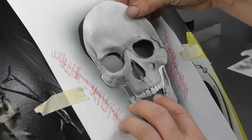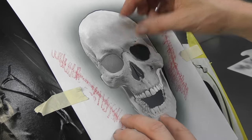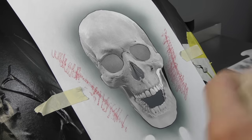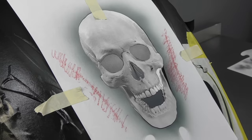So now that I've let that dry, it's not going to take too long, say 10-15 minutes of drying time, or if you want to give it a little bit longer depending on your climate, that's fine. I'm now applying my positive mask and just taping that into place.